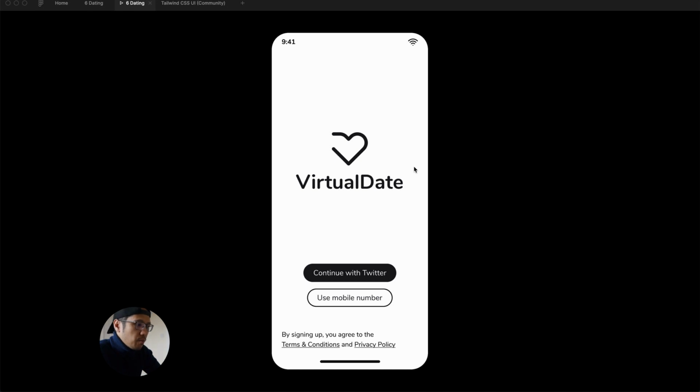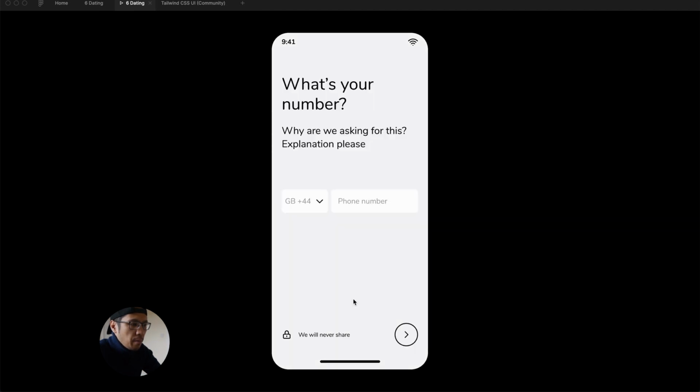Yeah, that is ultra fast. But there, it's very simple, and I'm going to use my number. So here, again, you can explain, we're just going to choose the country code, and then you put in your phone number. It'd probably be good to put in the correct format for the person, so they don't have to put the first 0. So that's little details.